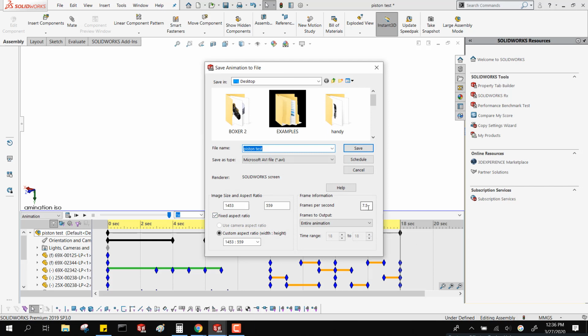Again, I have a frames per second that I want to bump up a little bit here. Also, when you're doing it from the toolbar, you have the choice of whether you want to do the entire thing, just a single frame, or a video of the entire process from 0 to 18 seconds. That's what I'm after here. You also have different file types. MP4 is one that's pretty good. AVI is an older file set, and it's kind of big. MP4 seems to be smaller, and also you can upload it to YouTube really easily, things like that.